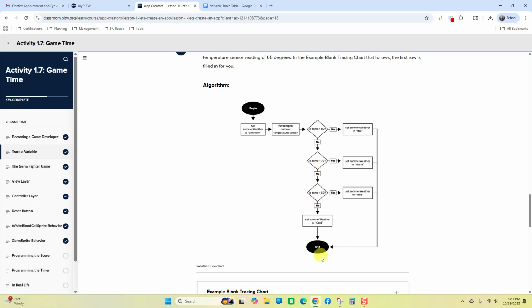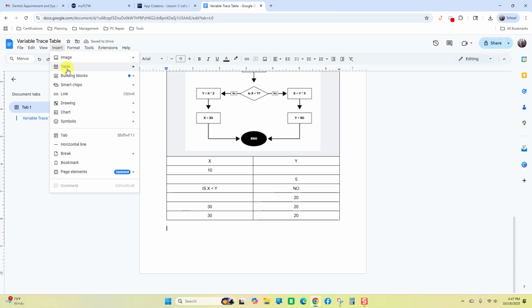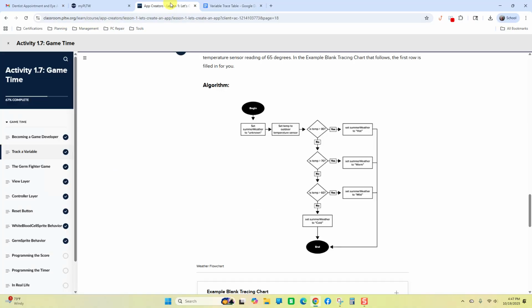So we have the potential of 6. So let's go ahead and make it 7. Okay. So we'll go down, put a couple spaces there. We're going to insert the table. All right. And we're going to do, we got, let's see, 1, 2, 3, 4.